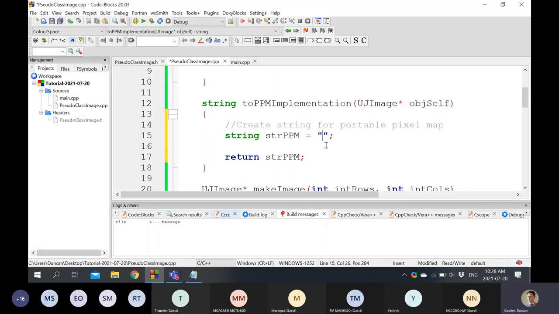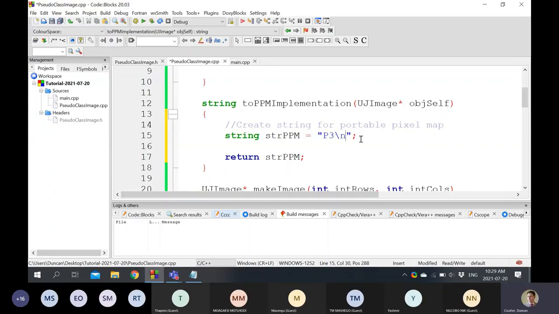So P1 is a black and white image, P2 is a grayscale image, and P3 is a color image. So we're telling it, okay, we want a color image. And then we want an end of line character, so that's \n. The next line tells us how big the image is, and it starts off with columns and then has rows.